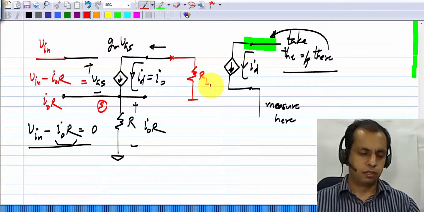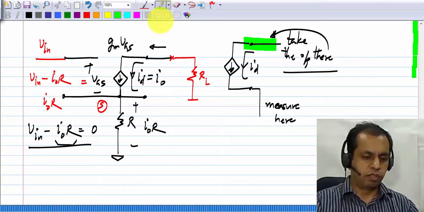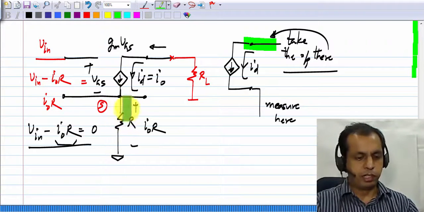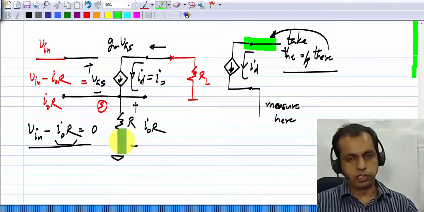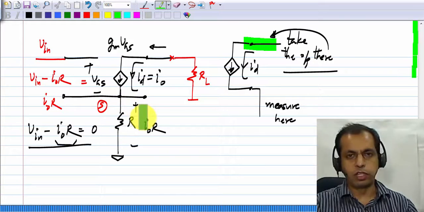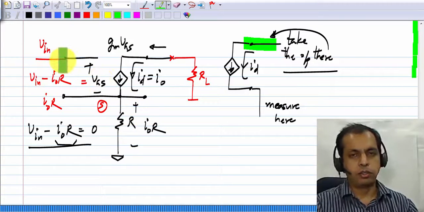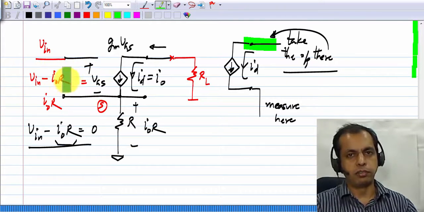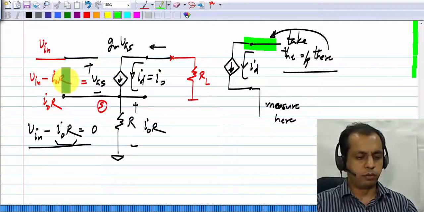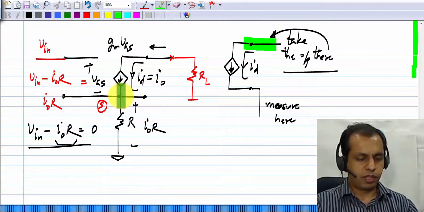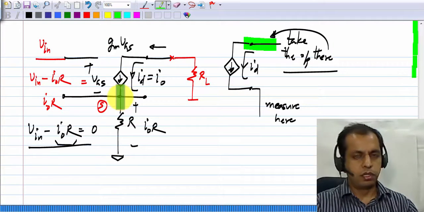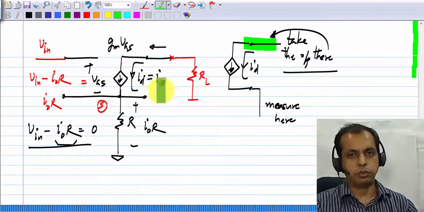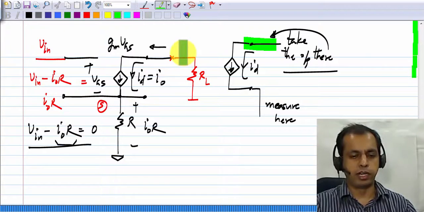For now I will represent the load as a resistor. Is this fine? So what I have now is an arrangement where I connect a resistance between the source terminal and ground. That means that whatever drain current is flowing will flow through this resistor and create a source voltage of I naught times R. If I connect the gate to the input voltage Vin, then the gate source voltage will be Vin minus I naught R, which is exactly what I wanted. And now you can see what happens. If I naught is very large, then this VGS tends to be smaller and the current tends to reduce. Okay, that's the negative feedback action that we want.